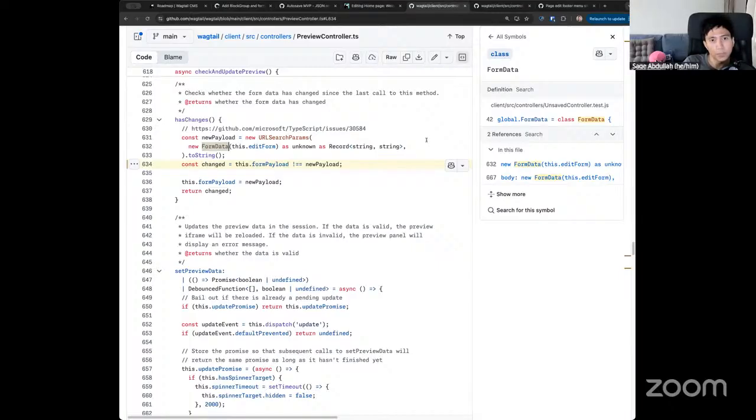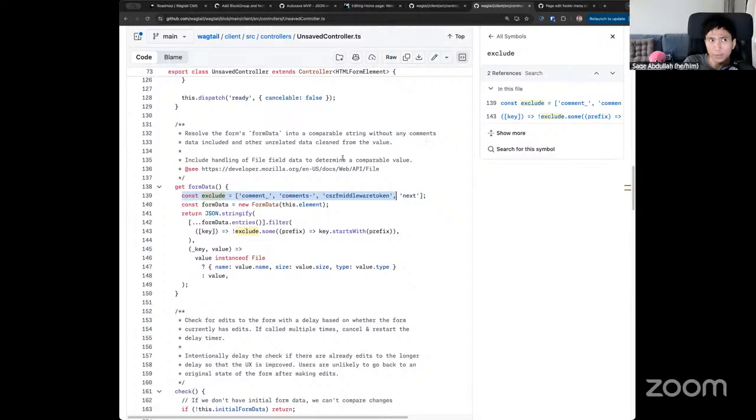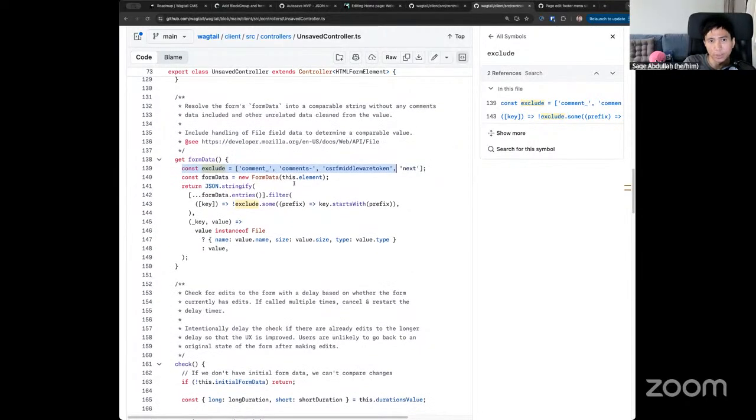I think that might be why I'm using URL search parameters to serialize the form, which I think does support multi values, because the default form submission basically works by, I think it's called www form URL encoded.